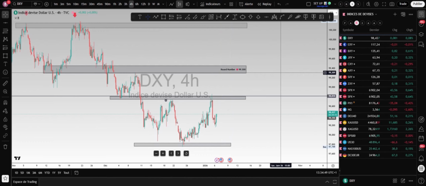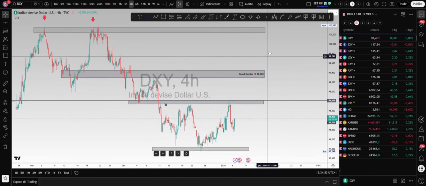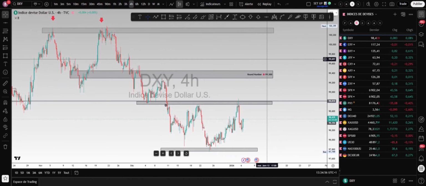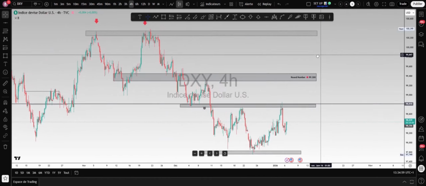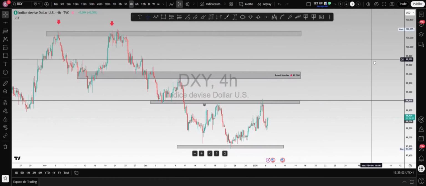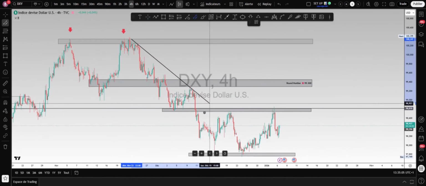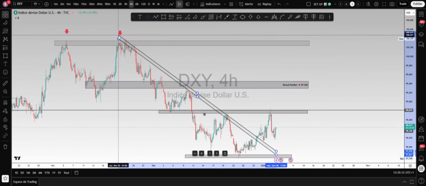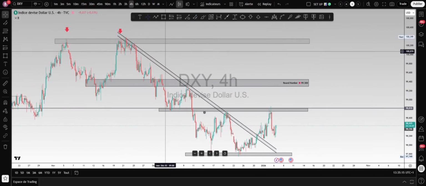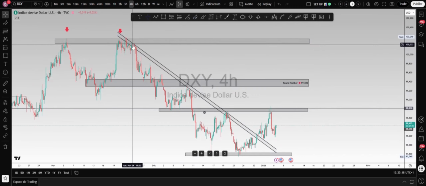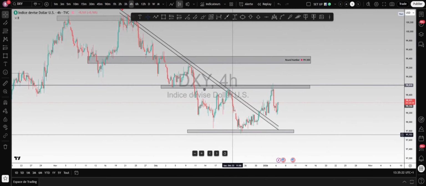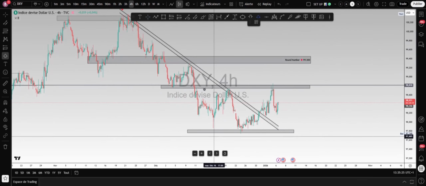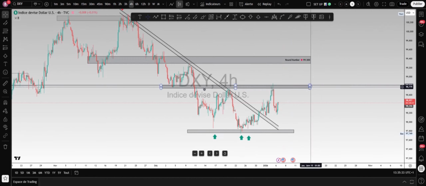Okay, let's begin. Right now, I am on the DXY, the dollar index here. I am on a 4-hour chart, which means each candle represents 4 hours. As we can see here, I have my downward trend. Here we see that the market has come to test this oblique resistance several times. As you can see here, a first time here, a second time, 3 times, 4 times. Just below here, I have outlined my support. We see that the market has come to rest on it several times and was rejected upwards.